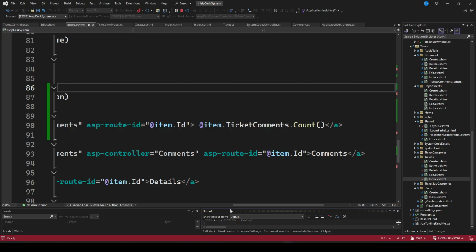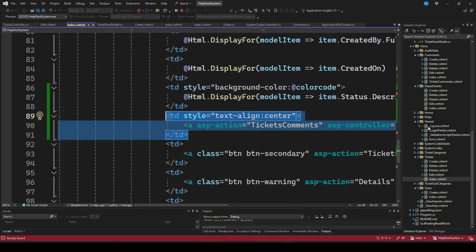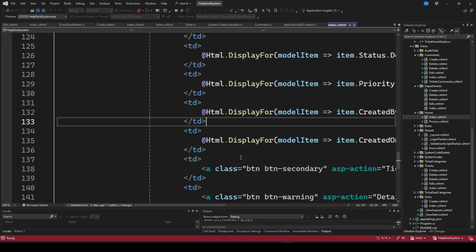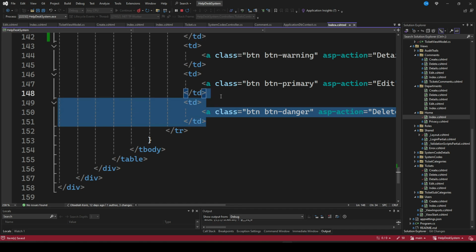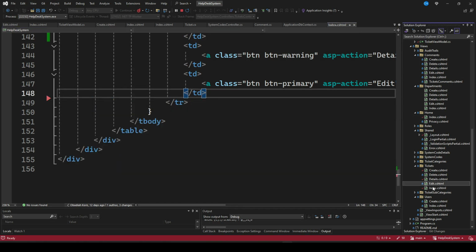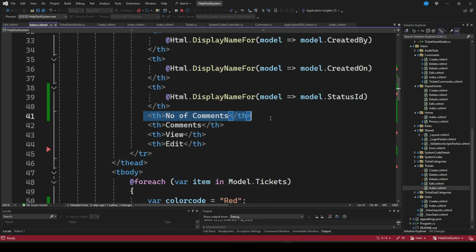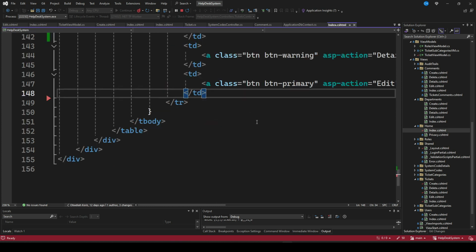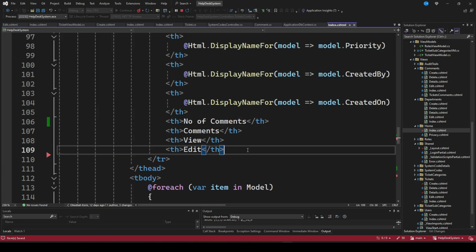The same thing that we have done here, I want us also to do on our dashboard. So I'm going to copy this, go back to our home controller, that is our dashboard under index. Then we can have it here, and also we can remove the delete button. Let's also copy the number of tickets header so that we go fast. Then I'll go back to the dashboard, that is the home, and add this here. So we have the number of comments, and I'm going to remove the delete ticket.